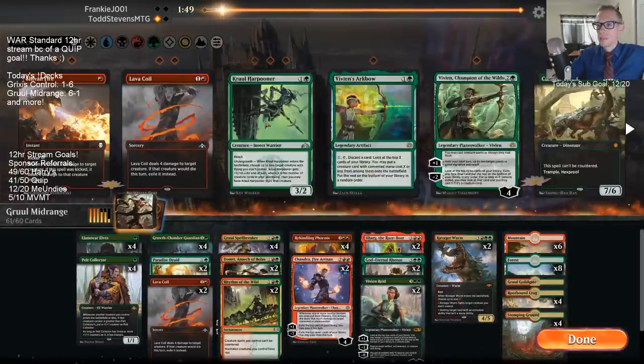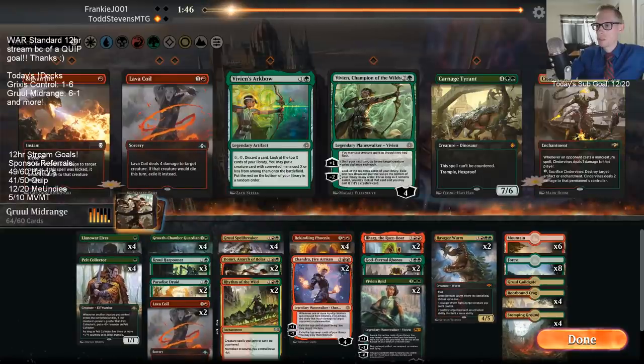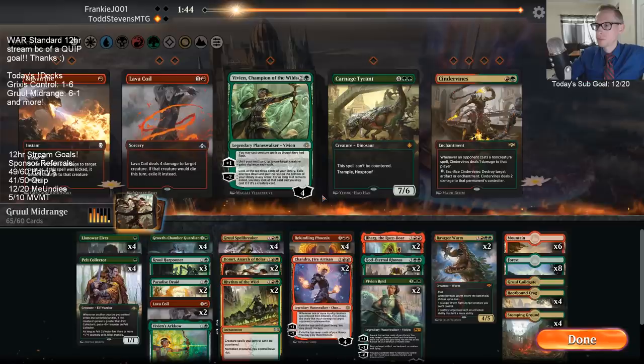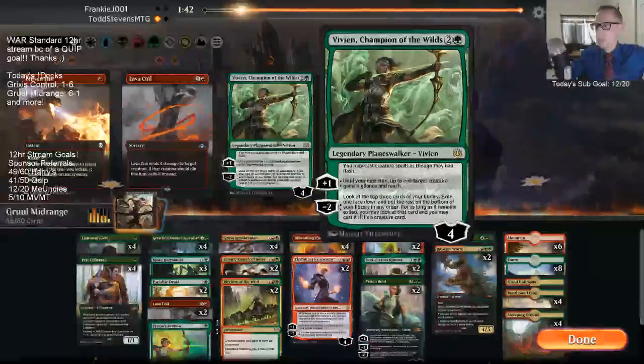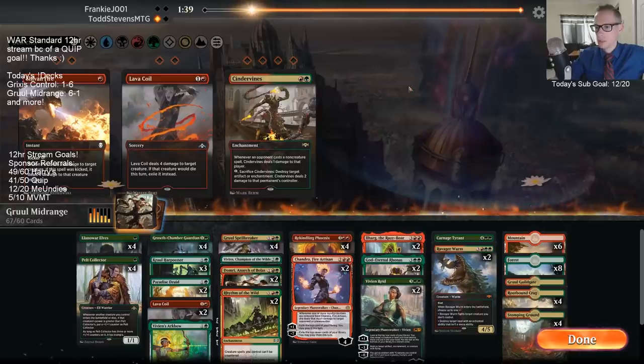Alright, let's get the Chandra. Some Harpooners. Maybe an Arcbow. A Carnage Tyrant. A Vivian. ILHARG.